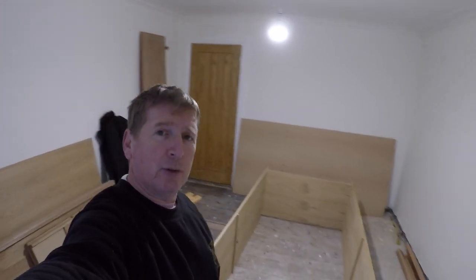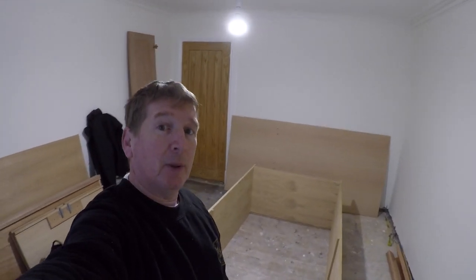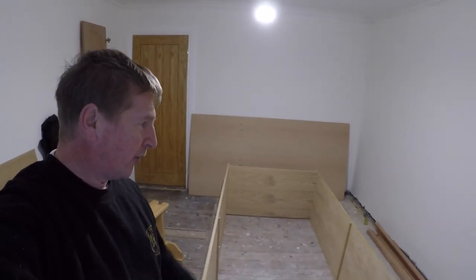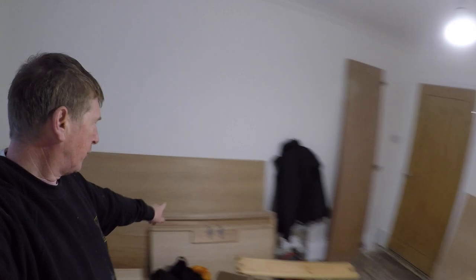Good morning, YouTube. Here we are, we're on a job. I've had to disassemble everything in the workshop just to get it in, because it's not a big room and it's a big unit. So I'm just about to put this together. Here's the carcasses, here's all the parts, and I'll set the camera up and we'll do a wee time lapse, see how we go on.